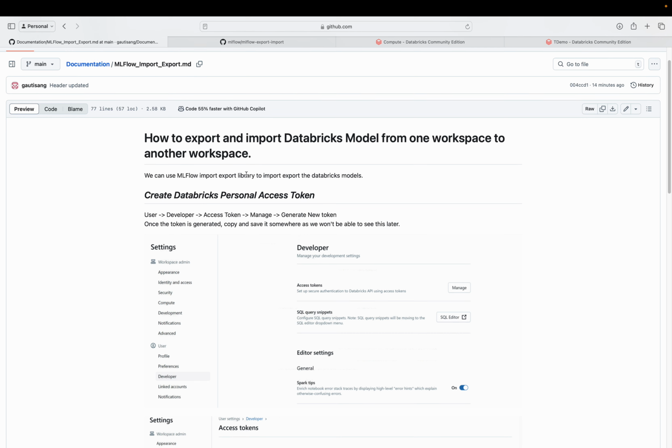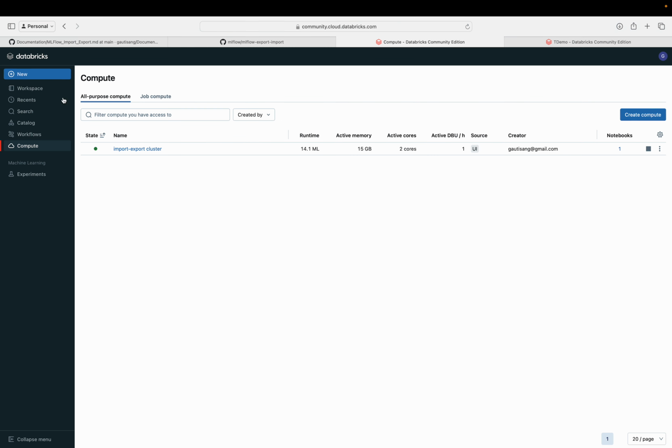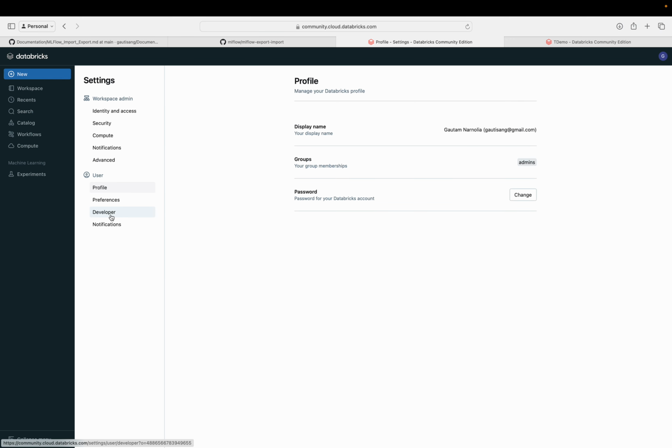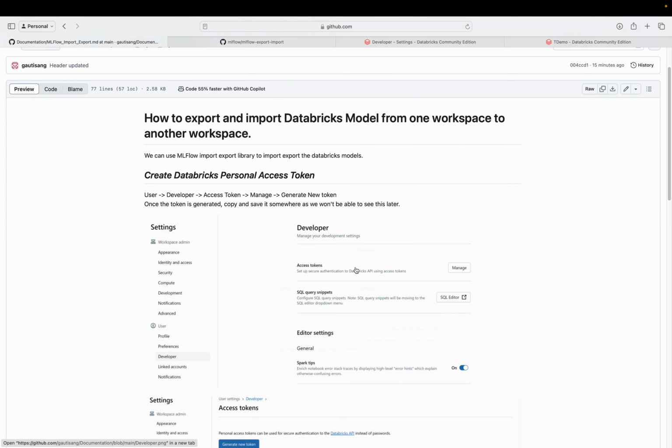Okay, so first of all we need to create a personal access token in Databricks. So how we can do that? If you have the premium version, you need to go to the user and settings and then developer. So this is my community edition, so I won't have that option, but in the case you have to go to settings, and in settings you need to go to developer, and in developer you will get here one option which is access token.